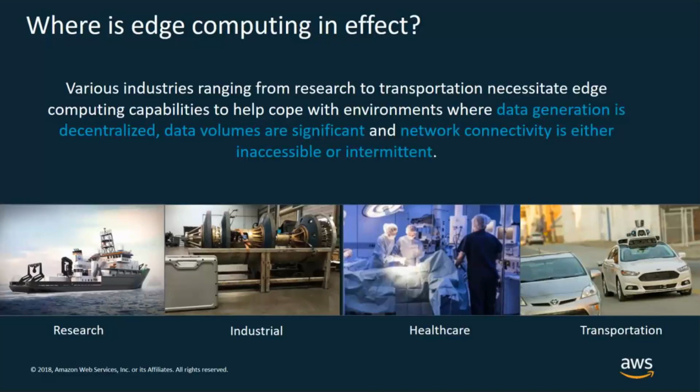The common thread here, regardless of industry, is really looking at specialized application environments that exist well beyond the boundaries of a conventional data center and involve a couple key characteristics. One, decentralized data processing and decentralized generation of data, where data volumes are quite significant, often approaching petabyte scale on a monthly or quarterly basis. And third, network connectivity is usually inaccessible or intermittent. So industry-wise, this isn't an exhaustive list, but we're really starting to see strong interest across a diverse base ranging from academic research to transportation, with new ones surfacing on a regular basis.